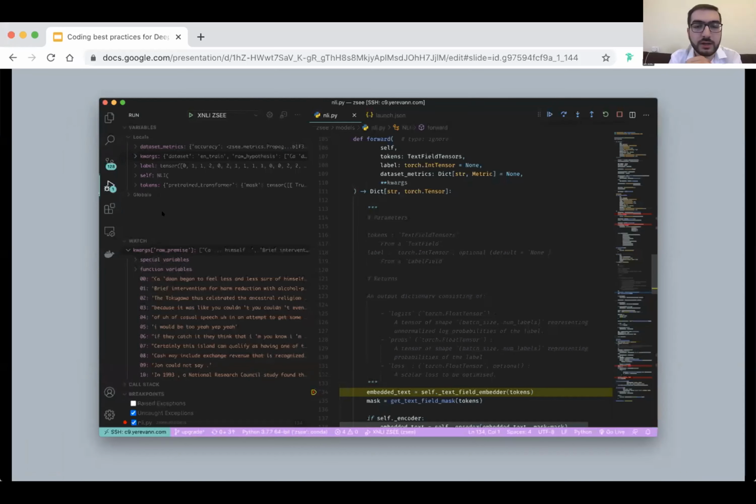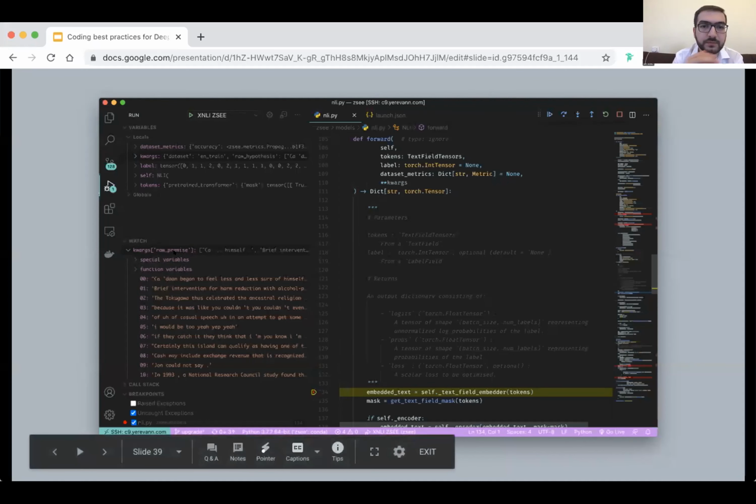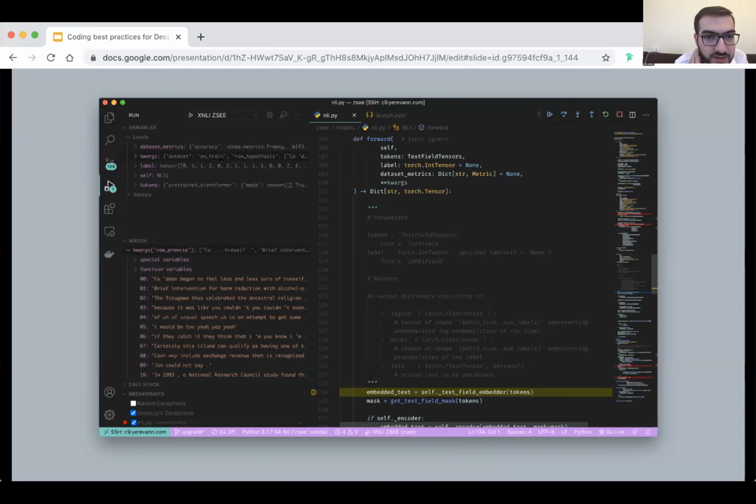For example, here I set up my dataset reader to also pass raw tokens, raw premise and raw sentences as my input. Here you can see my labels, and the tokens here are only IDs. Without these raw representations, it is very difficult to debug.